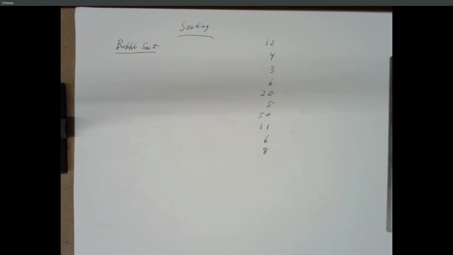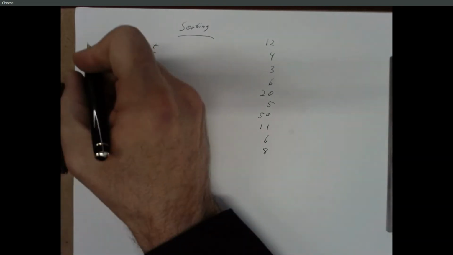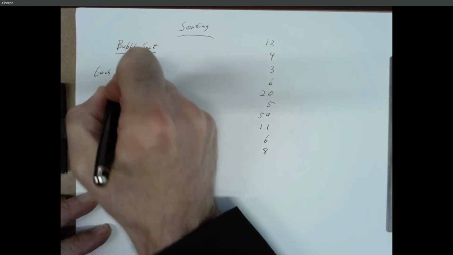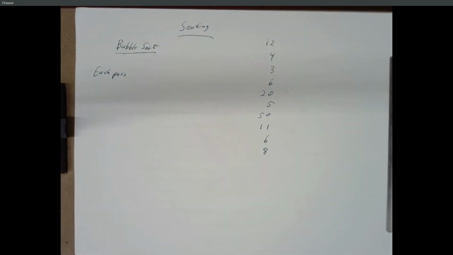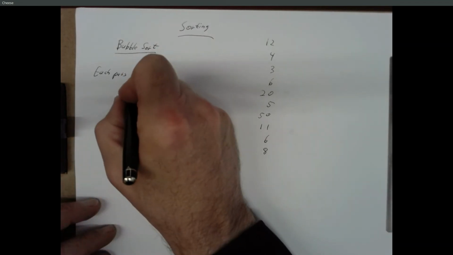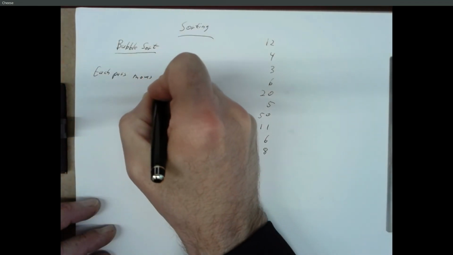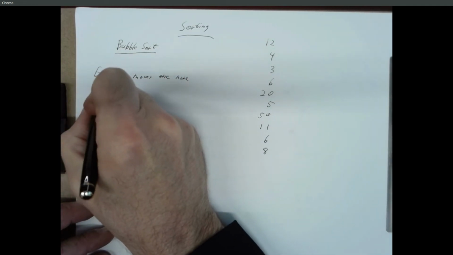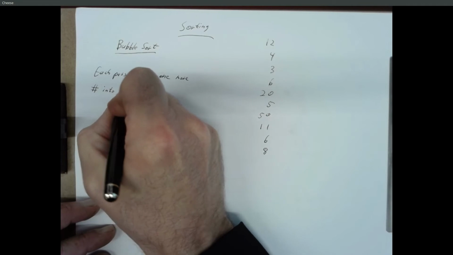The idea of a bubble sort is it's based on making a series of passes through your data. Basically each pass moves one more number into its final position.